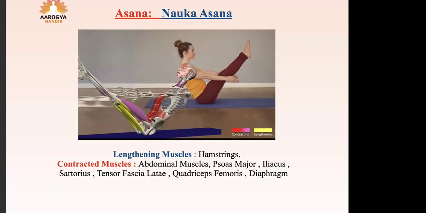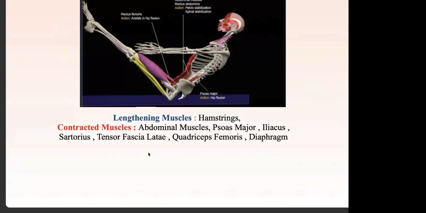Instead of that, keep a slight inhalation mode active, and then you'll never experience back pain while doing Nauka Asana. If your members or patients have complained to you of back pain because of Nauka Asana, just keep them in an inhalation phase. This will help them. Let's have a better view over here.